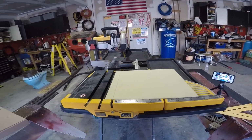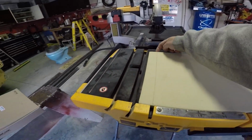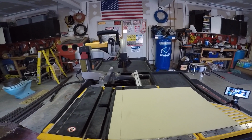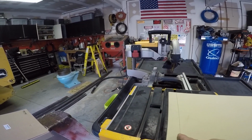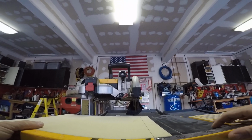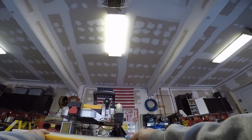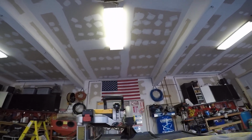So, a couple ways I could do it. I could score. I could do a relief cut on both ends, which could help prevent a crack situation. I may actually cut this, flip it, cut it back in, and then make the final cut. Let's do that. Let's put a relief cut in this, just on the off chance that this is some crazy material. Maybe harder than tile, maybe? Or maybe softer. I really don't know.